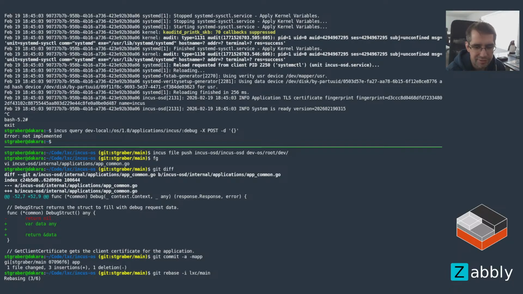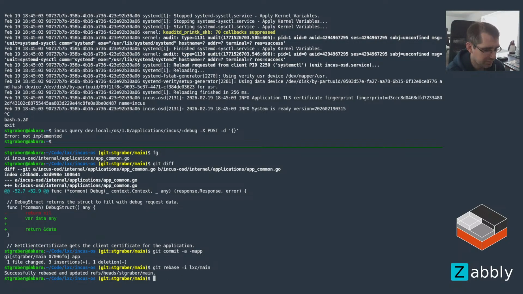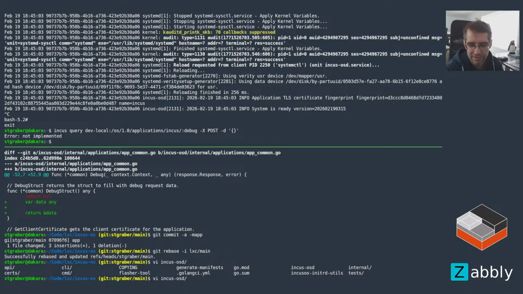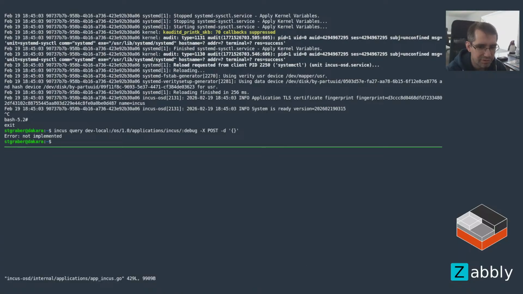And so we basically have the endpoint that doesn't do anything right now. I'm going to have to think slightly more about the exact structure I want, but I've got an idea of what we can do to just check that this stuff generally works the way we want it. If we go into internal applications, Incus, app Incus, we can implement those two endpoints.